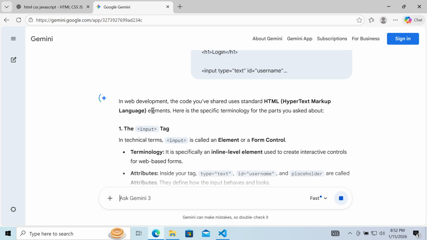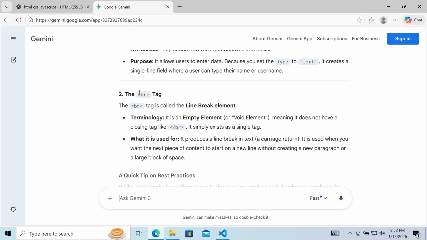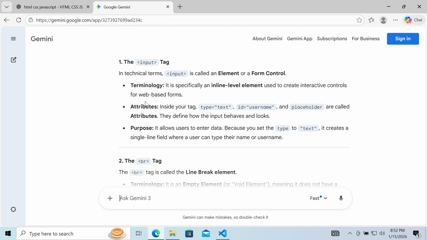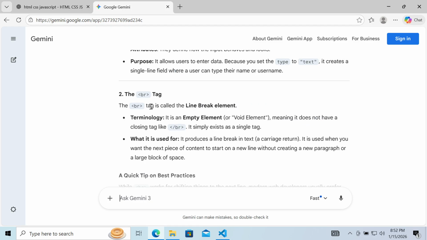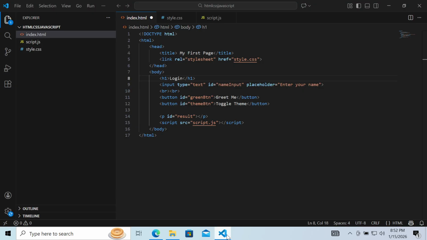The input tag is a tag, an element or a form control. We get that. The BR is also a tag, so both of them are tags. This tag is called a line break element. It is an empty, void element, meaning it does not have to have a closing tag. It simply exists as a single tag.